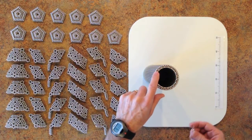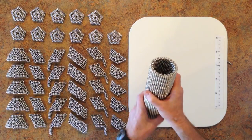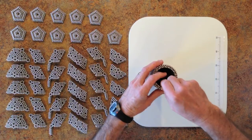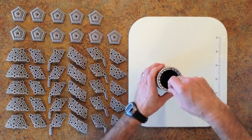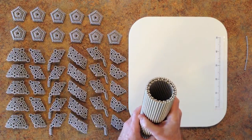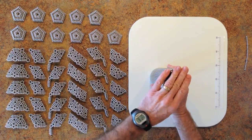Now we're going to take off these 20 tallest magnets. You might be able to see here that there are 20 magnets that poke up above the rest on the inside wall of the tube. So I'm just taking off these. It's every other magnet, it's just the tallest ones. Okay, so now hopefully you'll be able to see that those tallest magnets are now gone, and this is where we'll build the snub ball.